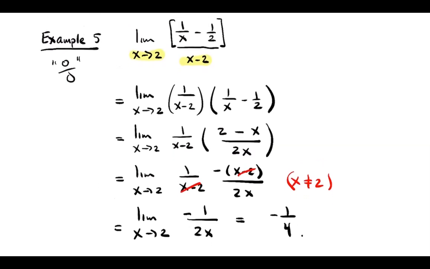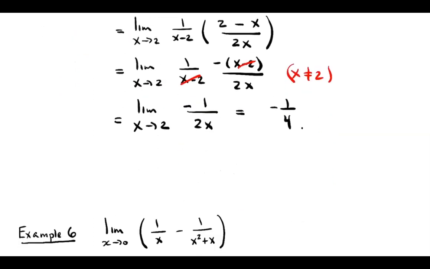Okay? So sometimes the cancellation has to come about from getting some common denominator if there's fractions involved. All these examples I'm showing you where we have a 0 over 0 limit, in some sense, you have to do some algebra. Maybe it was common denominators, maybe it was using a conjugate, maybe it was factoring, maybe it was expanding, but you have to do some algebra until the reason the denominator is 0 cancels. Okay, that's basically the gist of all of these examples.